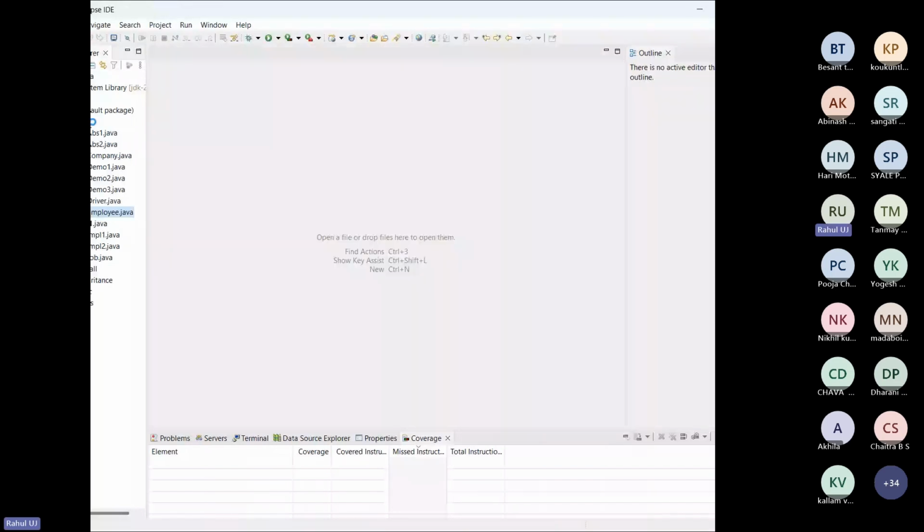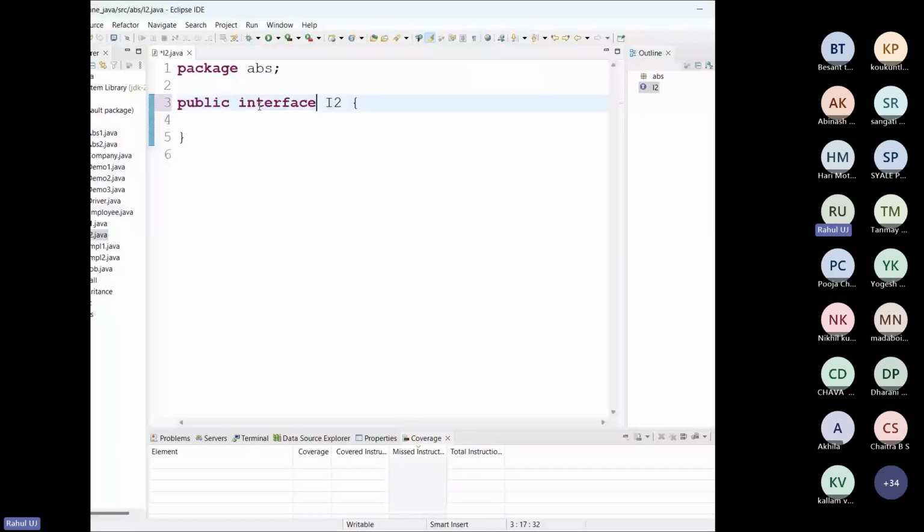Okay, let me create a class. I'll say this as interface I2. I'll create another interface I3, and I'll create another class C1.